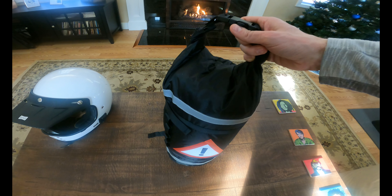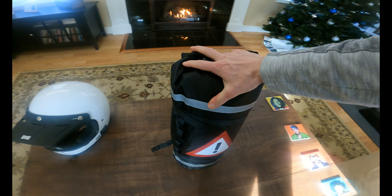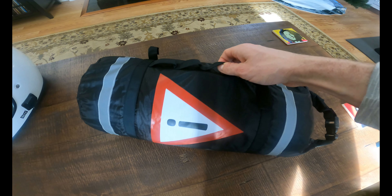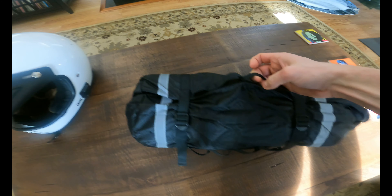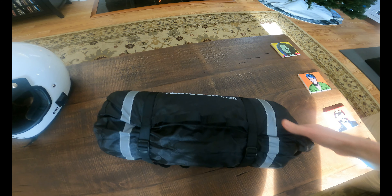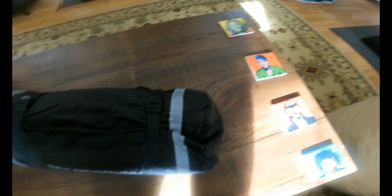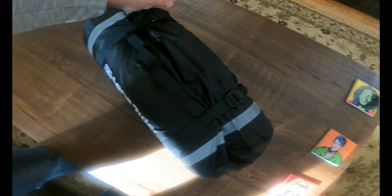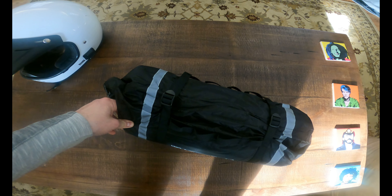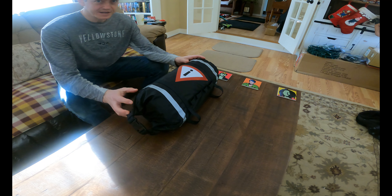Now that the packaging has magically disappeared, let's get a closer look at the storage bag, which is pretty awesome. It's got a roll-top dry bag that it comes packaged into, which ought to make it really easy to pack away. Another thing I'm noticing right off the bat is that you've got multiple sets of loops for tying this down on the bike itself, so it should be no problem getting that thing strapped wherever you need to. There's also a set of cinch compression straps to make it easier to get everything into a nice tight bundle once you're ready to pack it up.